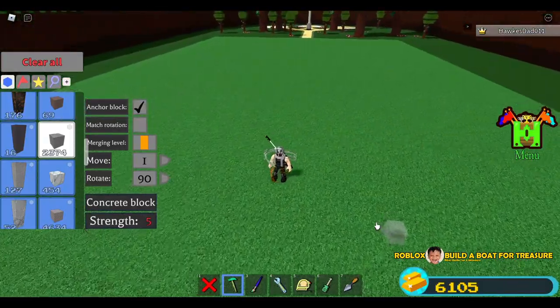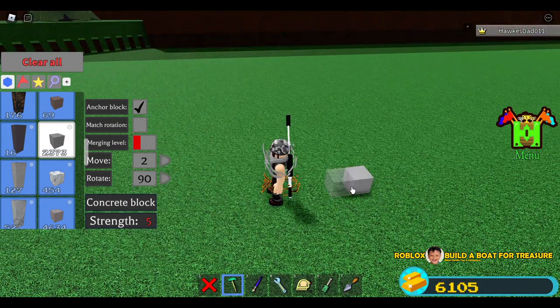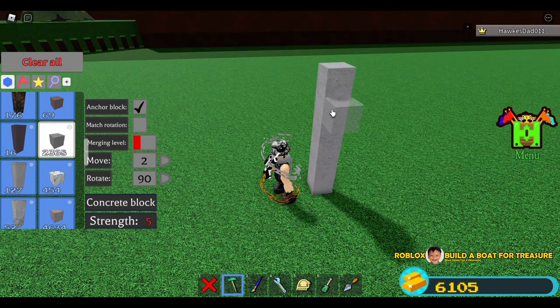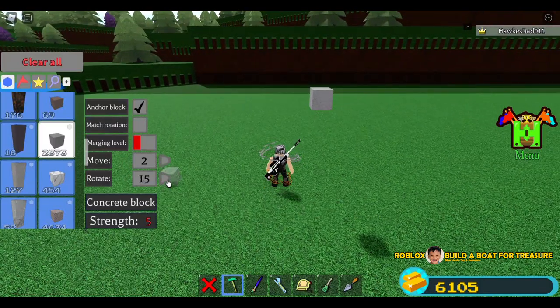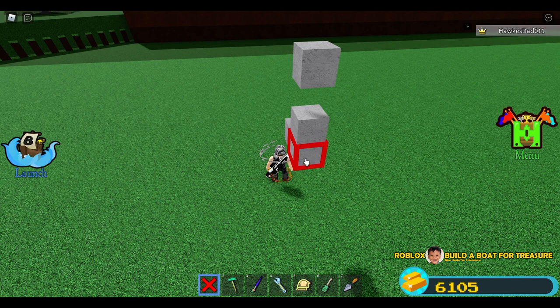I will change the merging level into red and move into two, and I want my build to be elevated like this. 1 2 3 4 5 6, make it 7. Yes, there you go. We are going to change rotation to 15. 1 2 3 4, there you go. That's how you place the blocks.